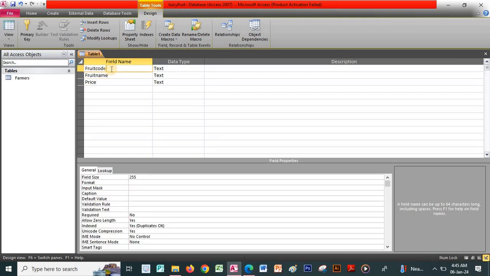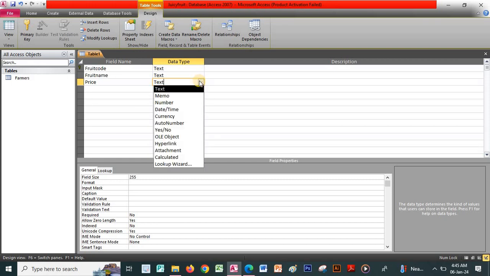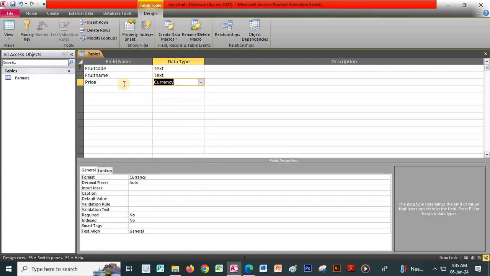Every fruit will have a unique fruit code. Therefore, we make the fruit code the primary key for this table; you just right click and click primary key. Remember that price is about money, and that is currency. Therefore we use the data type currency. You just click on the data type, then you choose currency.